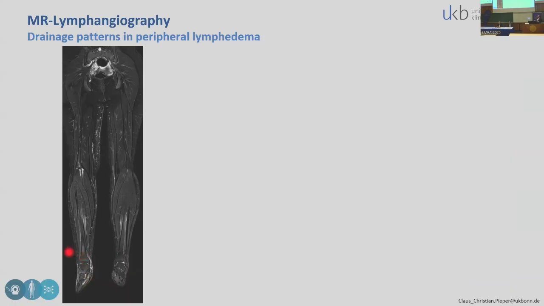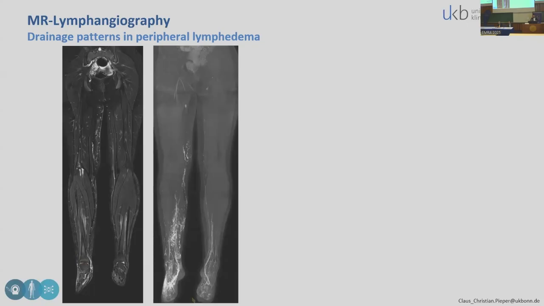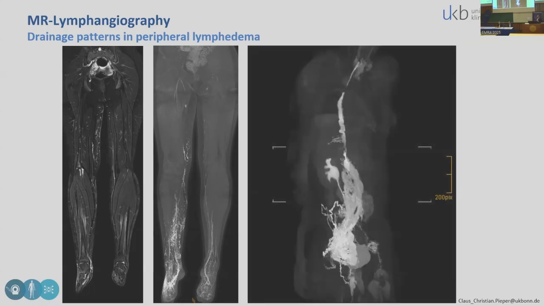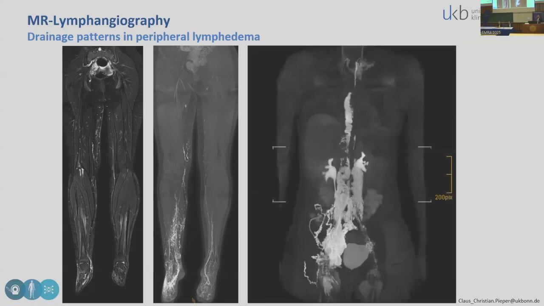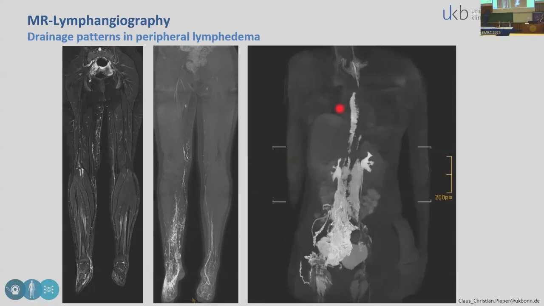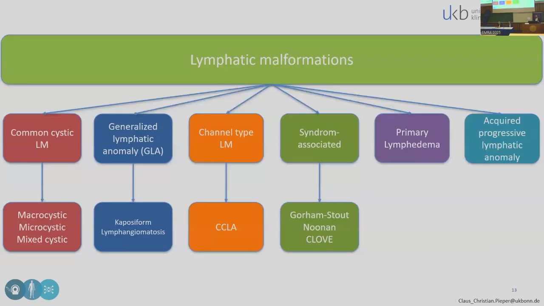This was a patient with a very mild edema, a young girl, very mild edema of her ankle. You see these dysplastic vessels on her right leg, but actually when you're looking at the central lymphatic system in this patient, you see these extensive lymphatic masses in her pelvis, in her retroperitoneum, as well as in her thorax. And this was actually the case of generalized lymphatic anomaly. So the edema was at this stage only the tip of a very, very large iceberg.